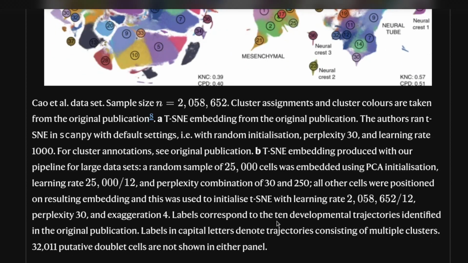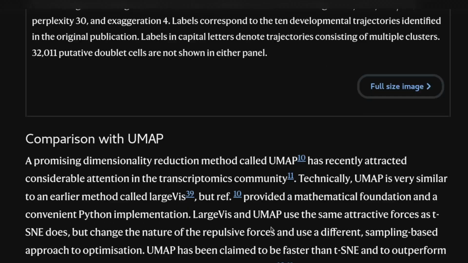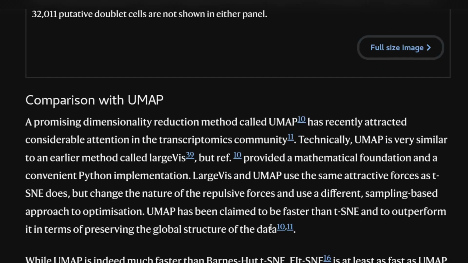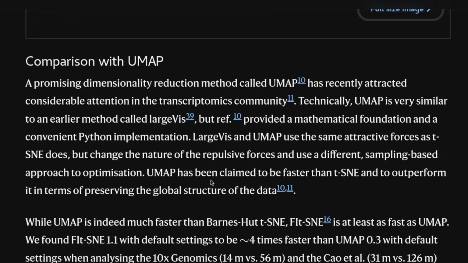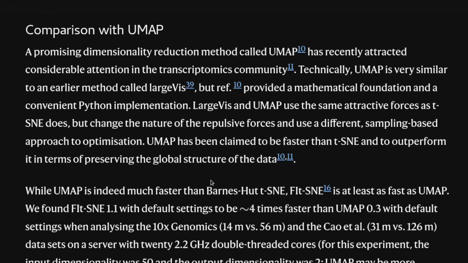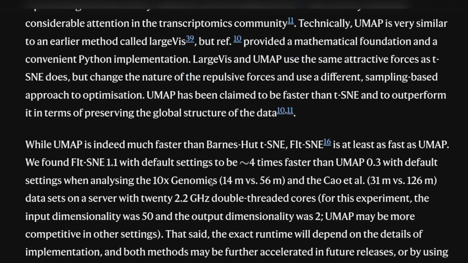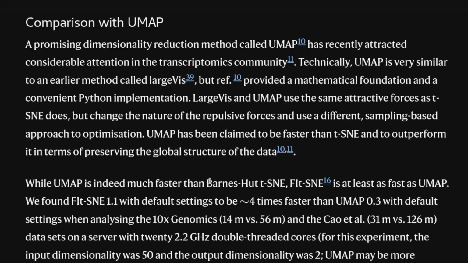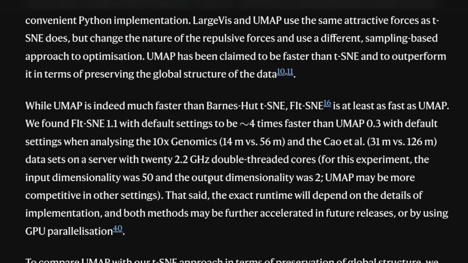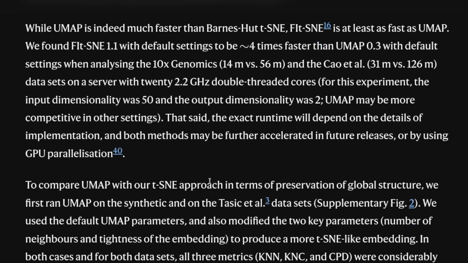In contrast, our t-SNE embedding, Figure 9b, neatly separated all 10 developmental trajectories and arranged clusters within major trajectories in a meaningful developmental order. For example, there was a continuous progression from radial glia, cluster 7, to neural progenitors, 9, to postmitotic premature neurons, 10, to mature excitatory and inhibitory 15 neurons. Figure 9.